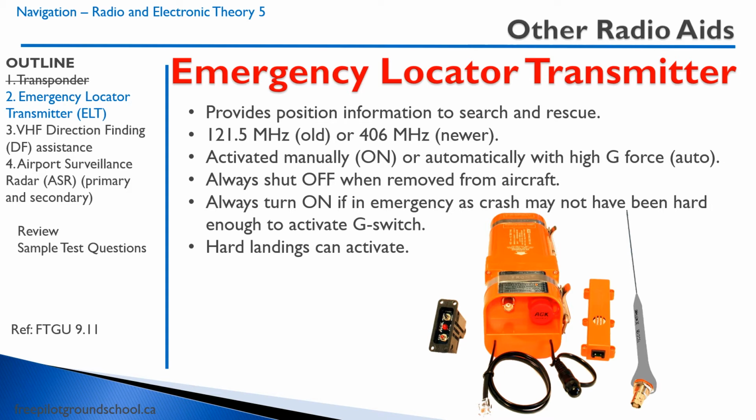But if you do have an accident, you want to turn it on manually, just in case the G switch didn't activate. Hard landings can also activate this, but it'd have to be a really, really hard landing in order to activate this. And if you wanted to, you could, after landing, select 121.5 and listen on there and see if you activated it. But I think you'd have some structural damage if you did this.